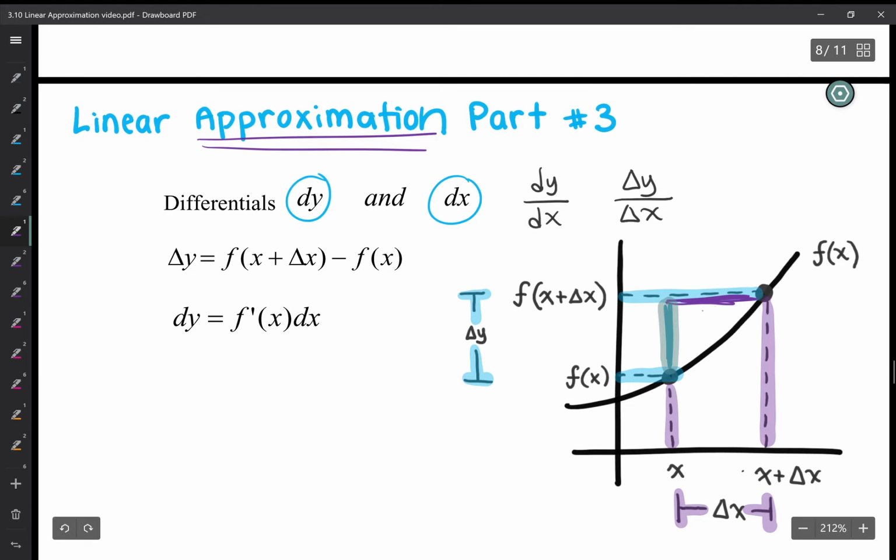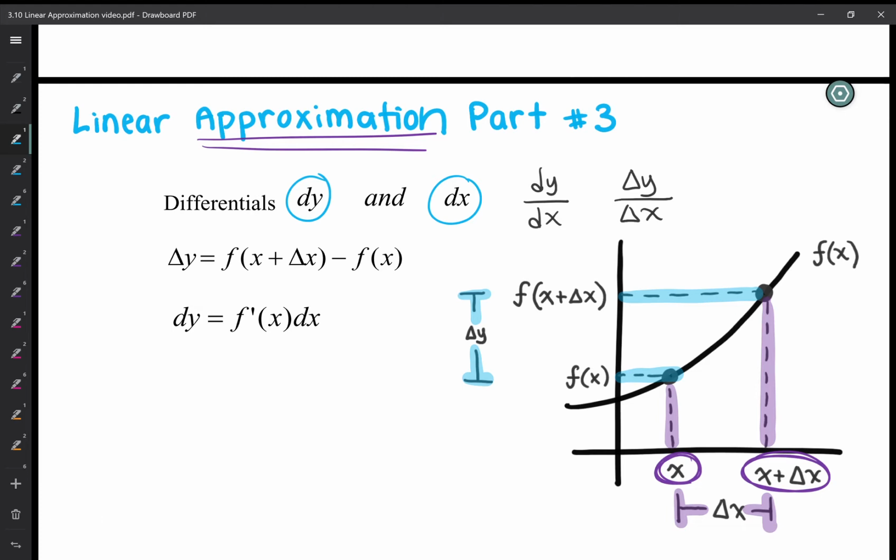Now we're going to start splitting this up so we can look at specifically the change in y, or specifically the change in x. So if we have x is equal to some value, and we increase x by a particular amount, so we add the change in x, delta x, then we can figure out the change in y that corresponds to that change in x by finding f of x and finding f of the quantity x plus that change in x, where the change in y is the distance between those two.